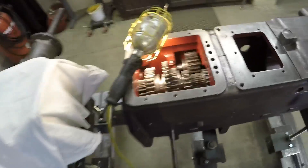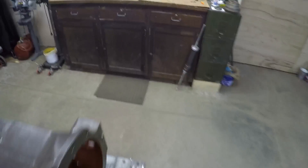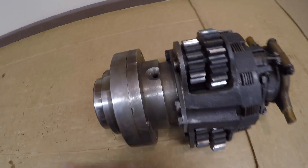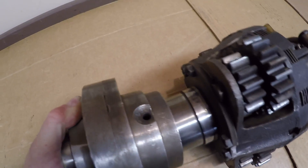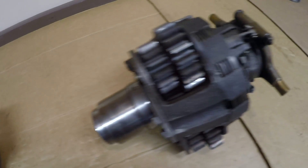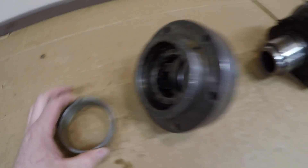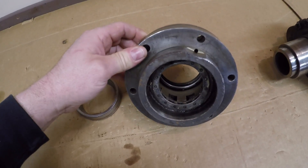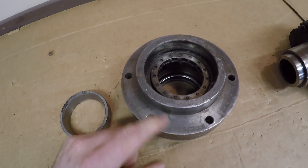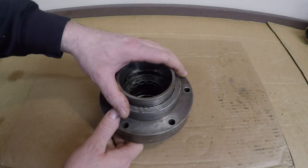Welcome back, this is part 38 of the ongoing X231 restoration series. Today I'd like to finalize the installation of both main gear set shafts in the transmission, but in order to do that I'm going to have to come back over to the bench and pull one more piece off of this still complicated-looking assembly. I need to overhaul this center bearing housing slash one-way clutch assembly that goes in between the torque amplifier planetary and the upper sliding gear shaft, because this bearing race back here is what supports the front of this top shaft.